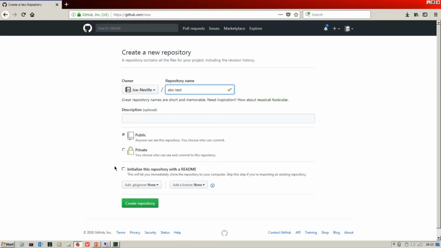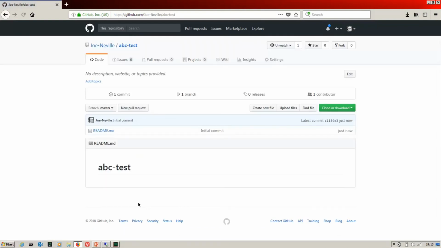I'm going to initialize that with a README, and you can include a git ignore there. We'll look into that in later videos. So I'll just leave that as it is and create this repo. Okay, and as far as that, it has been completed. Right, so here we have a new URL for this repository. You can see that I have created it with the README. So the README is rendered here like this, as Markdown. So if you write a README in Markdown, it is presented there, and that's where you can include instructions to your repos. More on that in later videos.